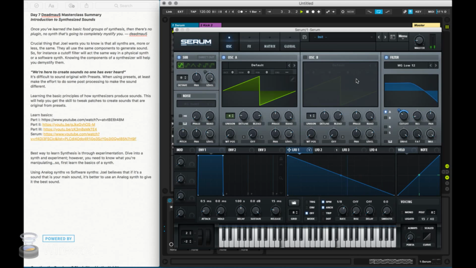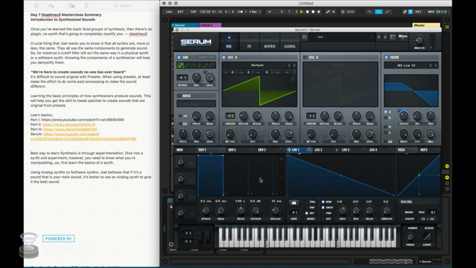You need to maybe tweak the preset, meaning knowing the different sections of the synth that you're working with will allow you to figure out exactly what to do in there to modify the sound. Okay, so nothing wrong with starting with presets, but it's always good to know exactly what to do in a synth and actually dial in your own settings, right? But if you do need to go with a preset, he's recommending that we change the sound to be unique.